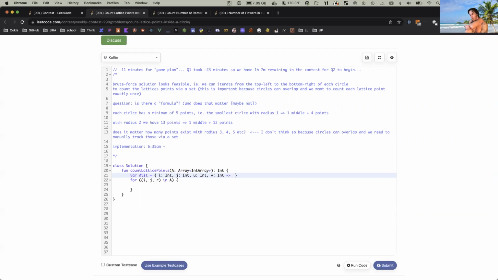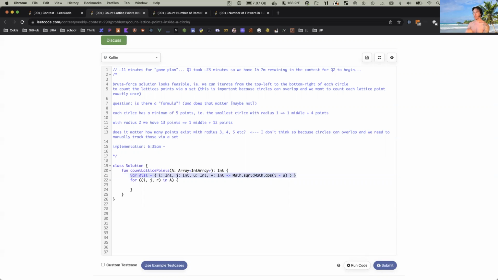Square those, add them up, and take the square root. Math.sqrt, Math.abs(i minus u), squared, right?